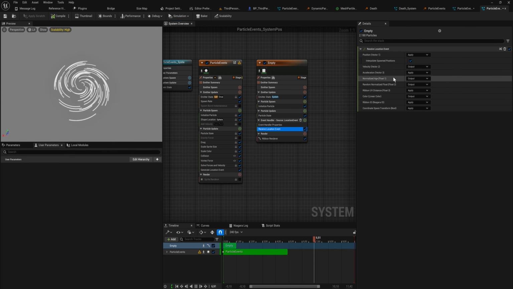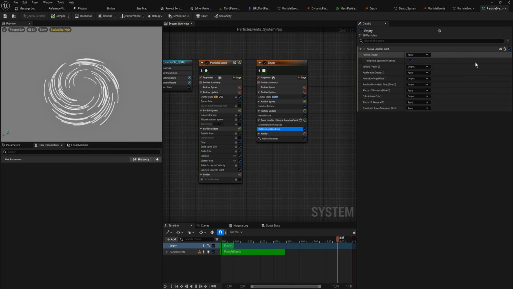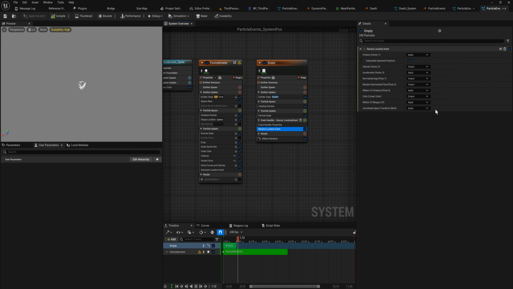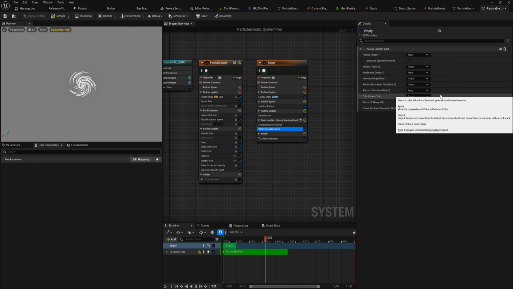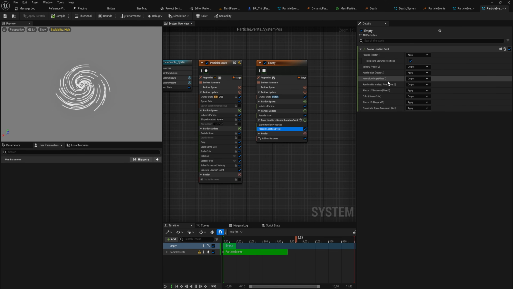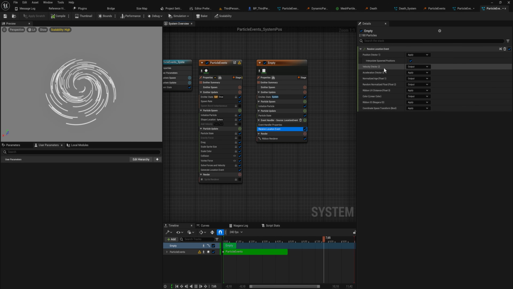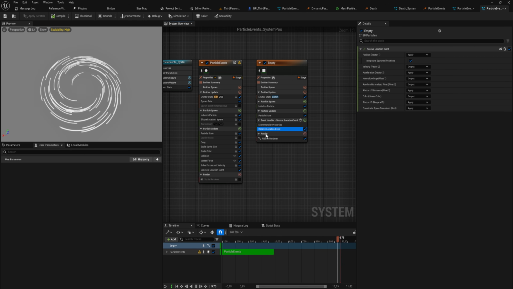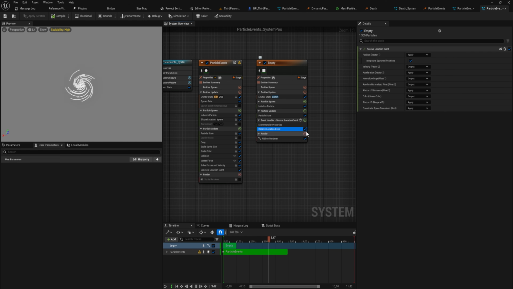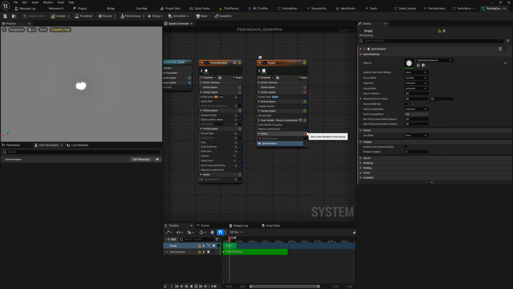Then the location event itself, of course, has the position and then a bunch of other stuff that it can take into use if you want to, like the age of the particle, the velocity of the particle, whatever. For the sake of this system that I have over here, if I just add in a sprite renderer real quick, you can see that it's just adding new sprites every single frame in the location that this system has its sprites in.